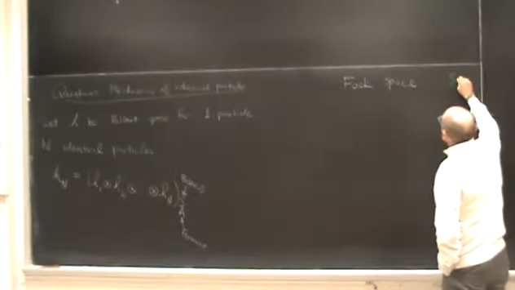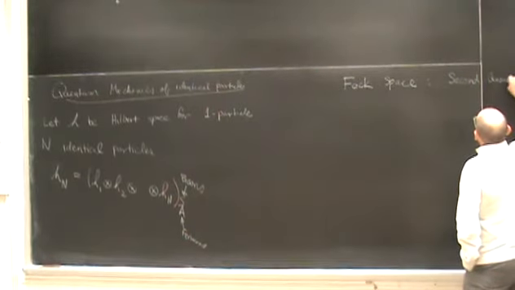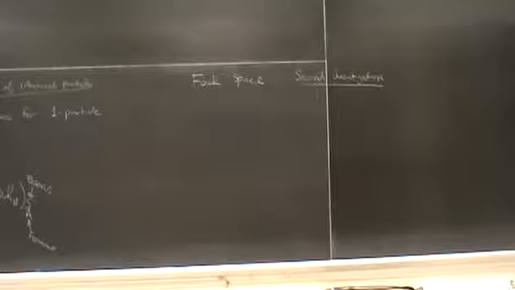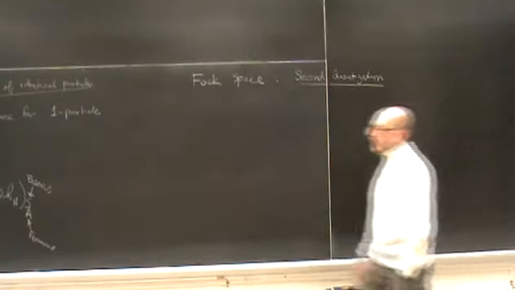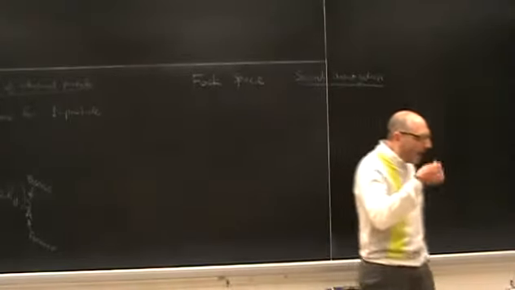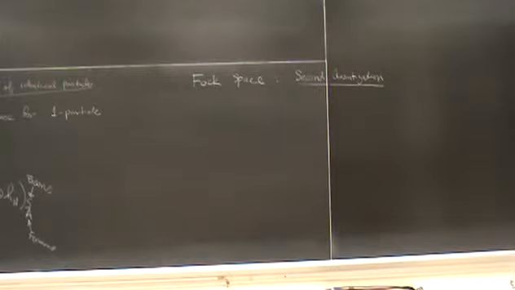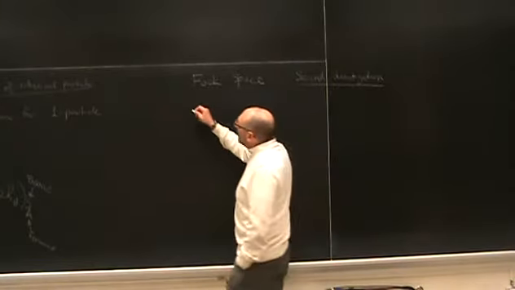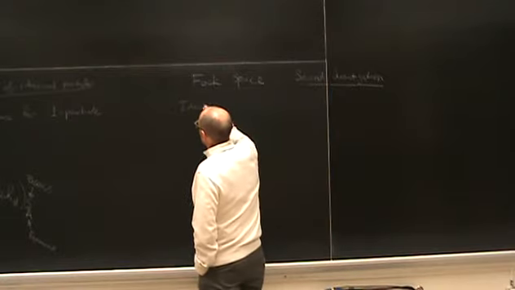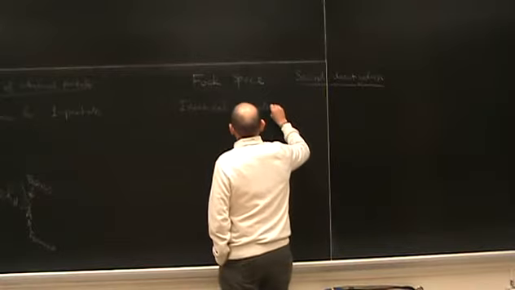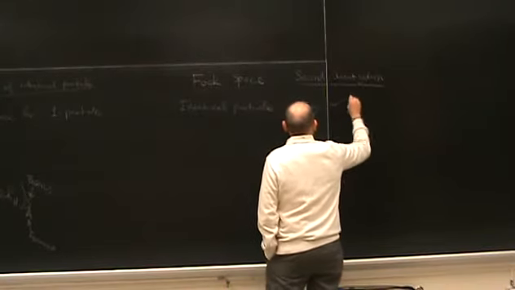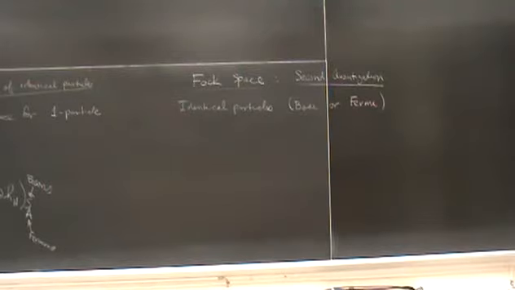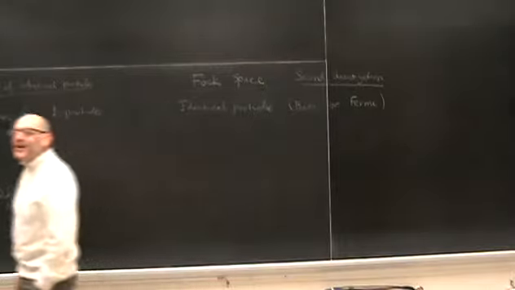Okay? Which, for reasons that are arcane, and I'll explain where it comes from in a little bit, is also known as second quantization. So instead of this construction for identical particles, we're going to have a new algebraic structure for our Hilbert space. Okay? And the way we're going to define it, the Fock space is defined, firstly, with, again, identical particles, and restrict ourselves here to Bose and Fermi. We're not going to talk about parastatistics like anyons, okay? Although we could. I'm not sure I could perfectly.